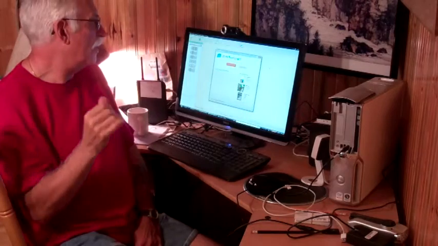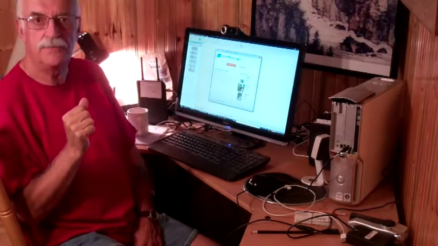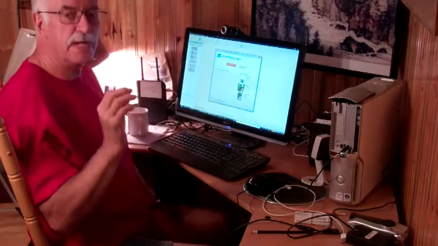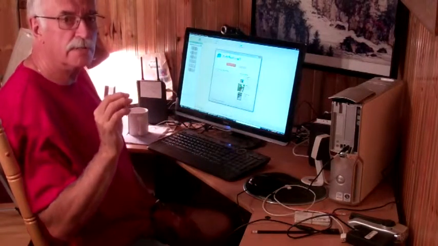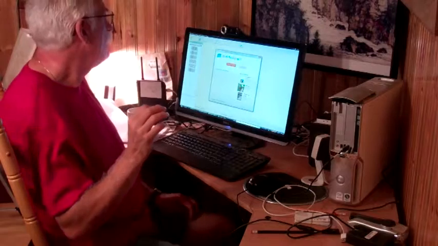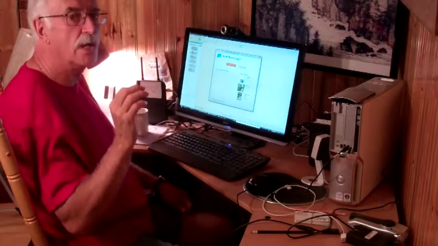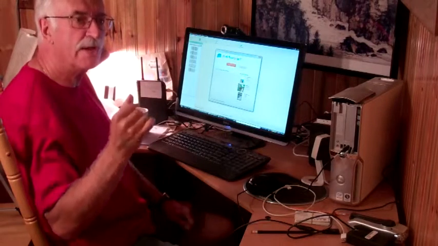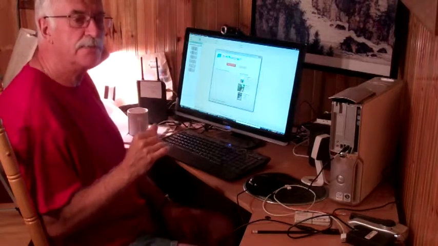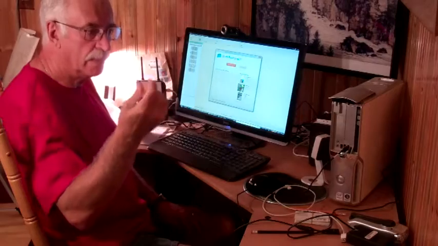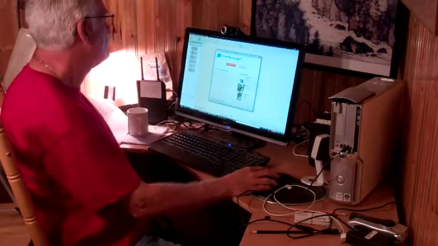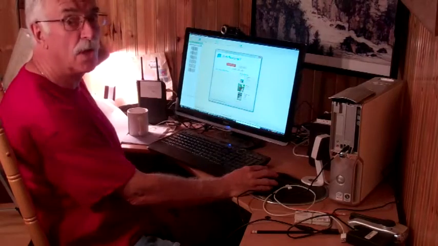So I've set a camera up facing my screen and another one for myself, and I've got the software up. I've got the software from Blurb, B-L-U-R-B. It is called Book Smart. It is free software that you can download. So what I'm going to do is say, start a new book.